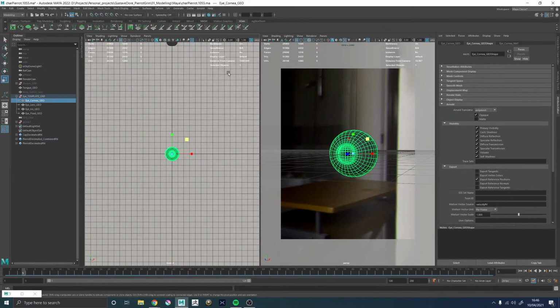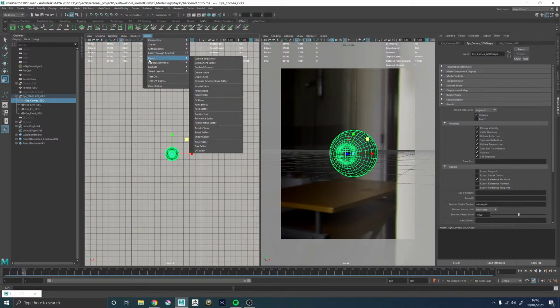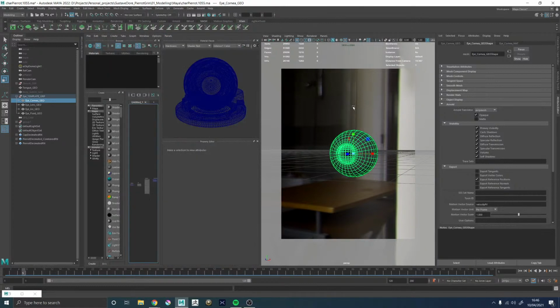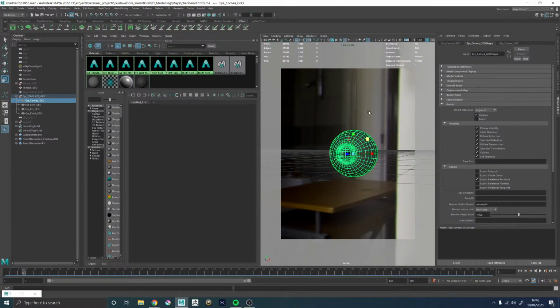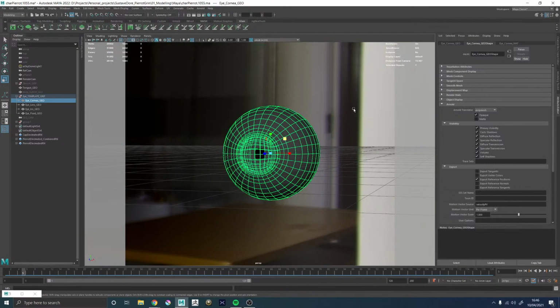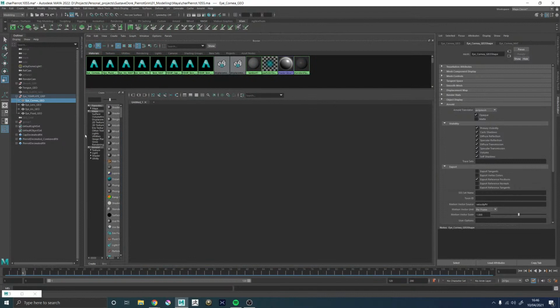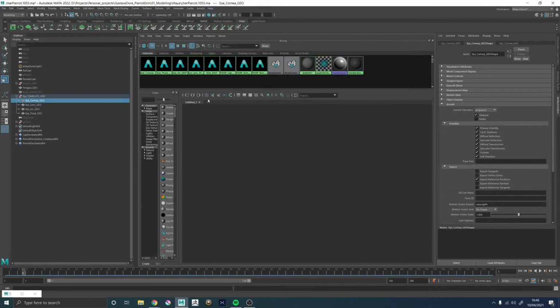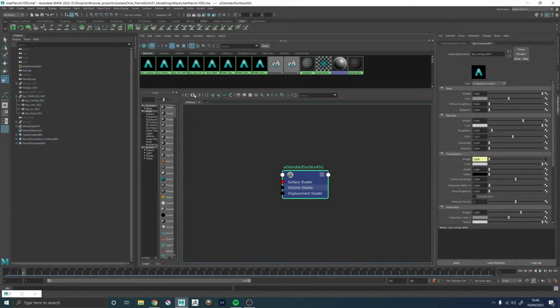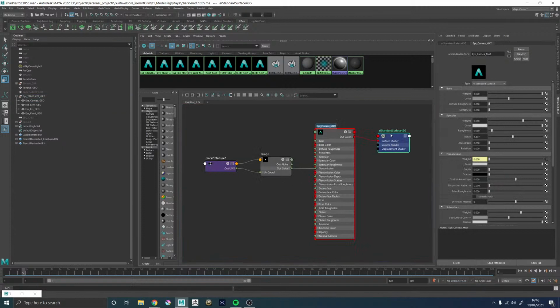The way I like to work with this sort of stuff is I like to have the double panel window, and then to set one of them to the hypershade. What that allows me to do is super quickly, if I want to go to my viewport, move the camera, I can just space in there. If I want to go back to my hypershade, just tap space over here, and then I've got all the screen space I need. So let's just grab you. I need to name that shader group.